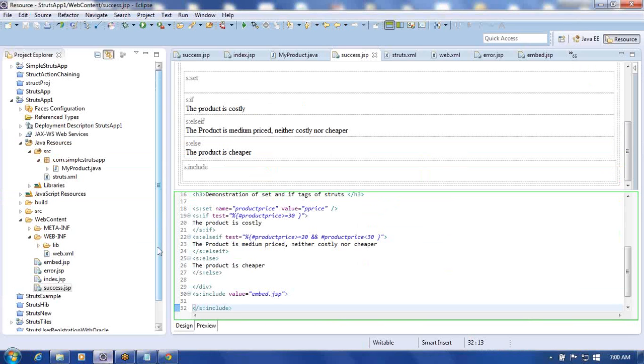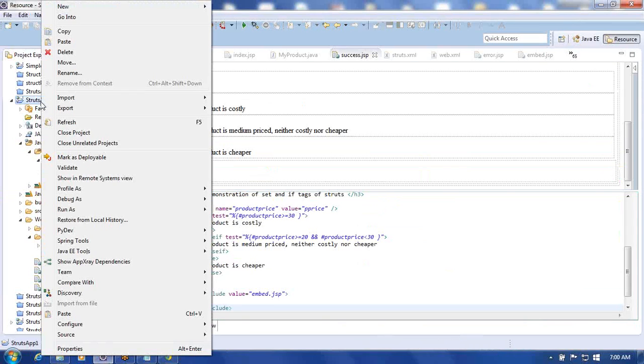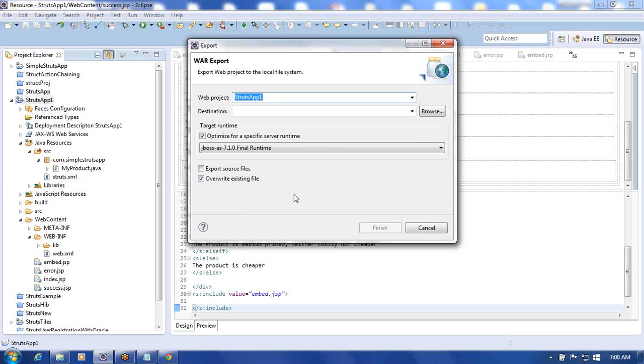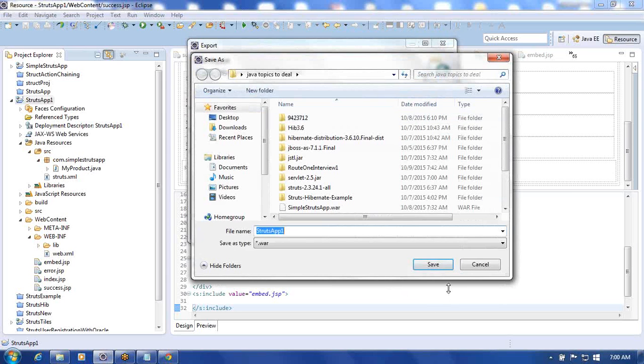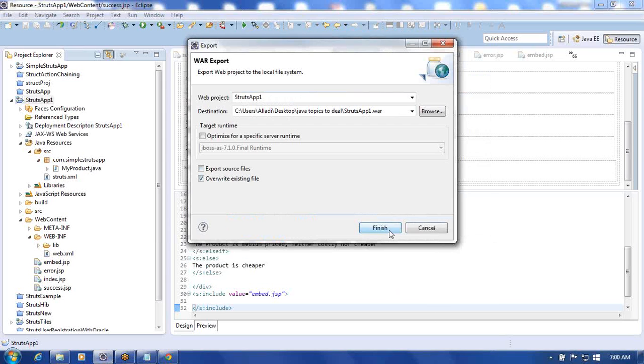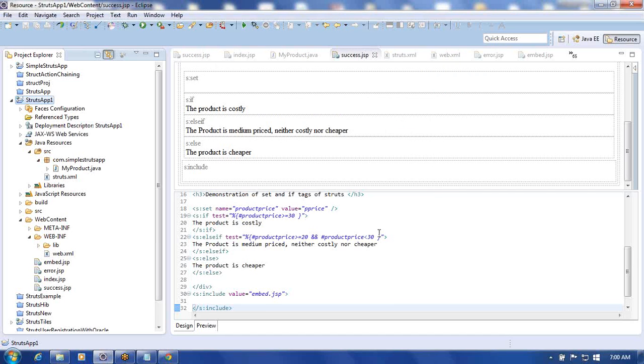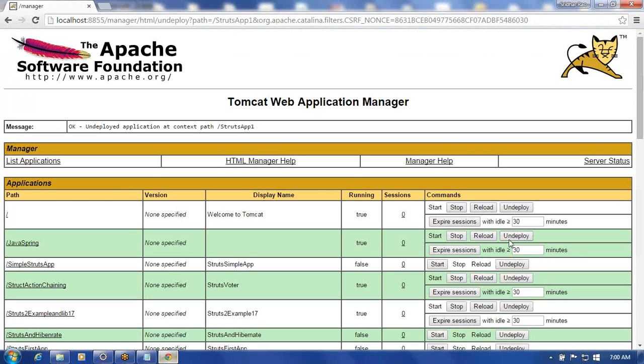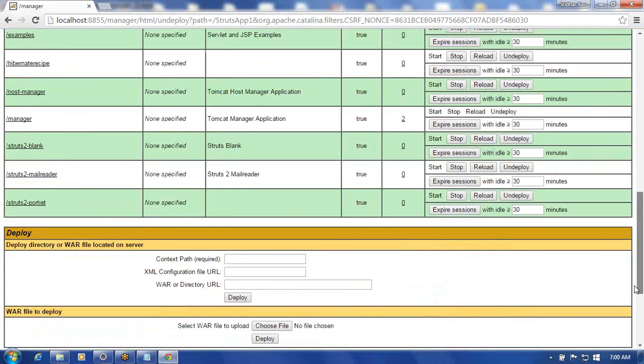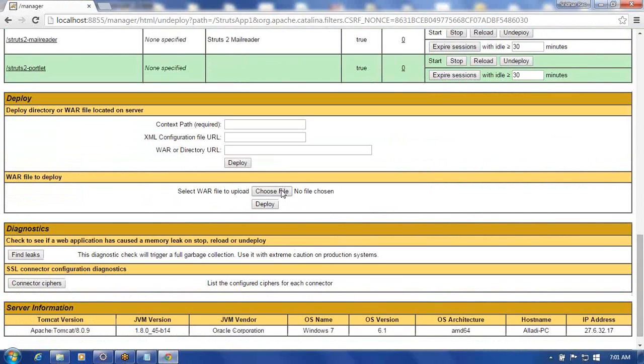Come to this, then once again export into a WAR file. Finish this. After that, we try to deploy this. Choose file.